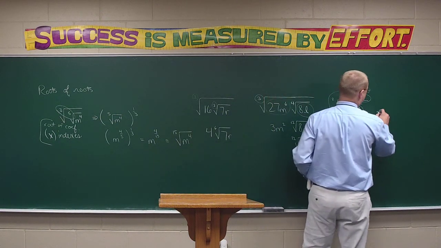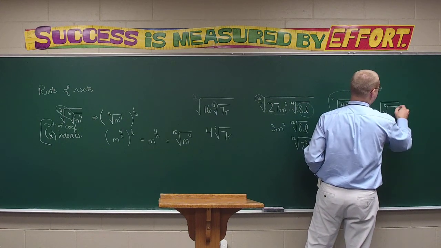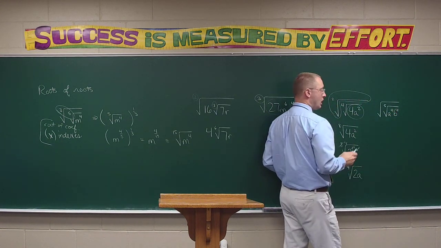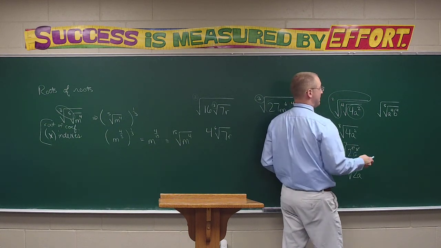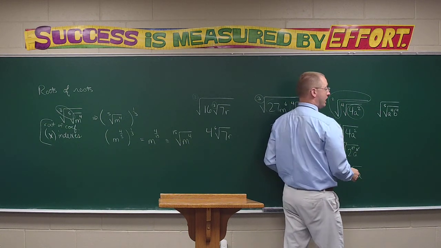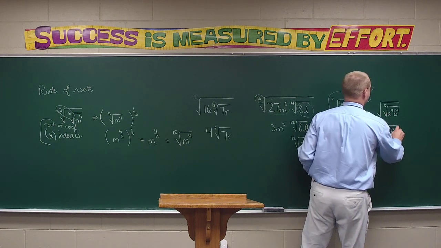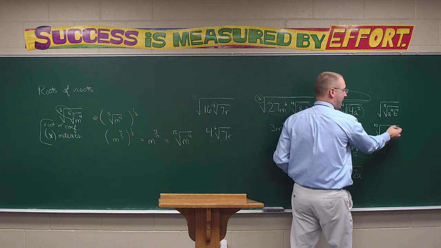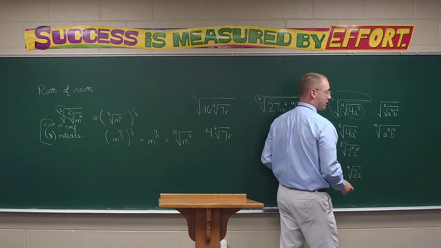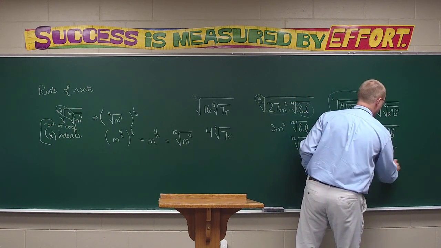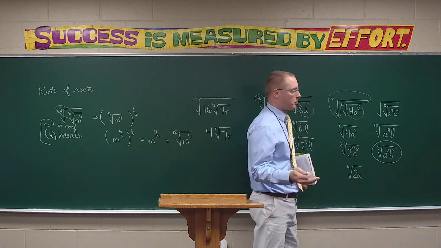So if I had the square root of the 5th root of a to the 4th, b to the 4th. Well, again, the conventional method here would be to multiply the indexes to get the 10th root of a to the 4th, b to the 4th. And then I can cancel something out of all these numbers to end up with the 5th root of a squared, b squared.